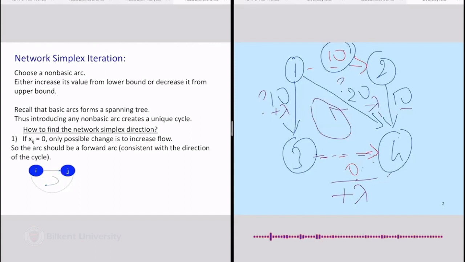Okay. On the other hand, now, if I choose, let me draw it in here. 1, 2, 3, and 4. My cycle was this. Is this my cycle? Hold on. Yeah. My cycle was this. So this is the cycle. This is sending 10, 20, 10, right? These were my other arcs. This was sending 10, and this was sending 0.